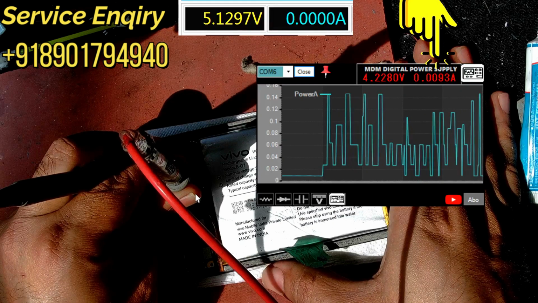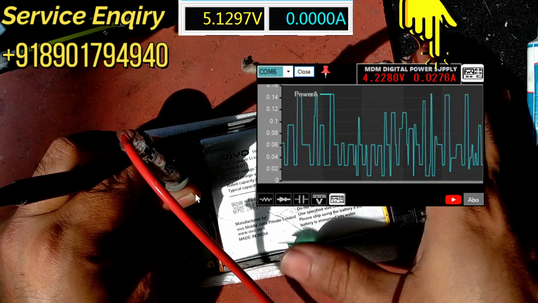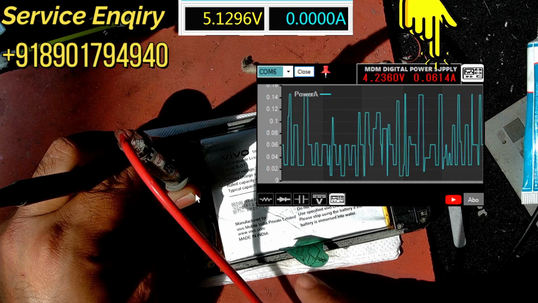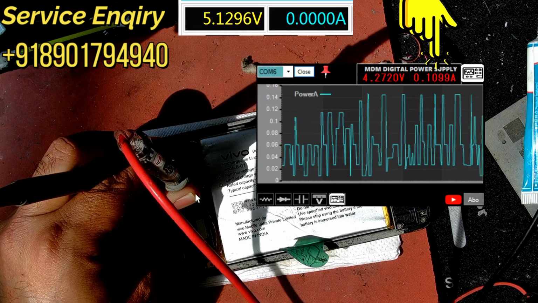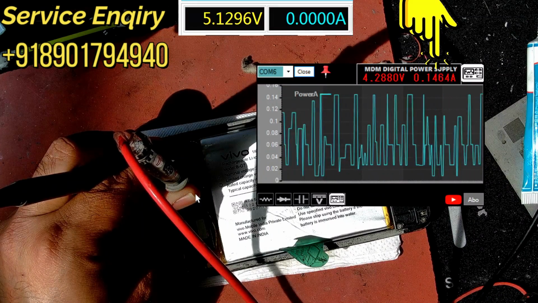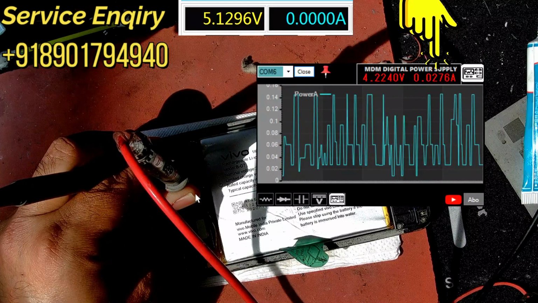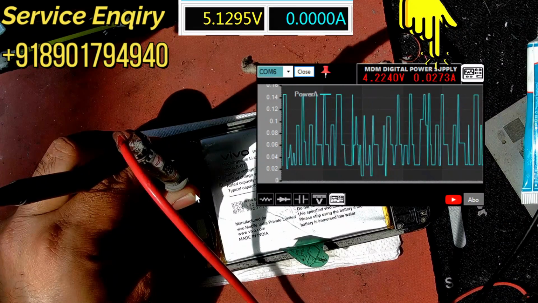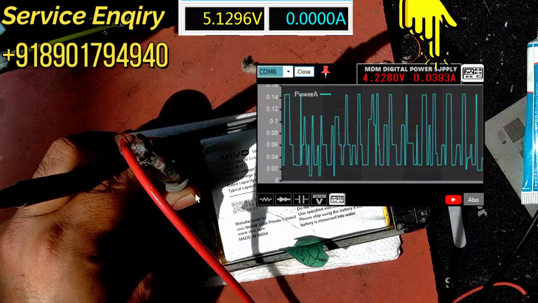Right, around 100 milliamp sometimes, 145. Now look at the graph, it's in a variation, in a fluctuation. I'm releasing the power on off button and it's taking between 10 milliamp to 100 milliamp, approximately 146. Right, so in between this is a fluctuation.